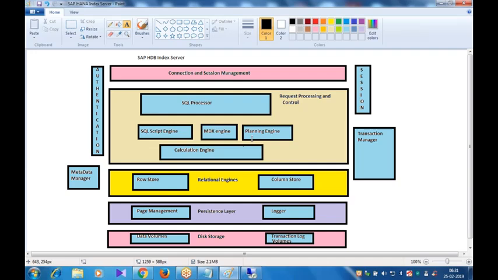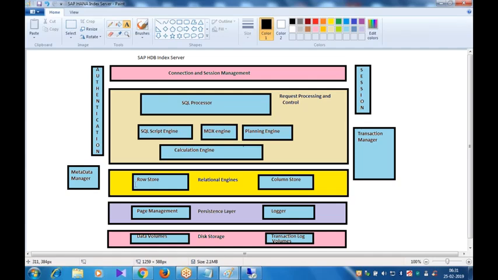If you take the SQL script engine, as the name itself suggests, as part of HANA we'll be writing some SQL script. SQL script means a collection of SQL statements. I can say it is an extension of SQL. So far we are individually executing statements like select, insert, update.